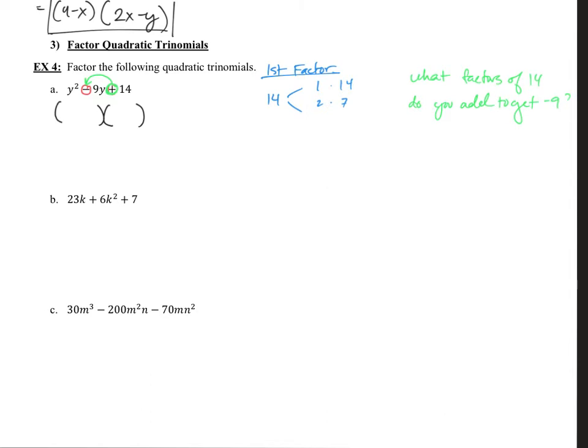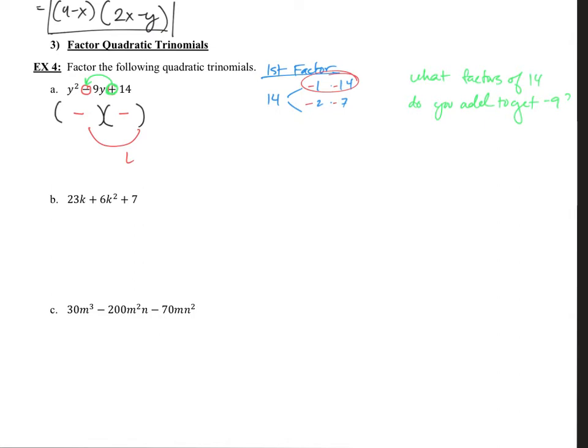Well, let's take a look. One thing to note is that for our L product, remember in FOIL, the last one, L, I have a positive. The only way to get a positive 14 is if you either have two negatives, because when you multiply a negative times a negative, you get a positive, or if you have two positives. Okay, I'm going to say we need two negatives. Why? Because I want to get a negative 9. So we're going to be adding negative numbers, so I'm just going to plug these in.